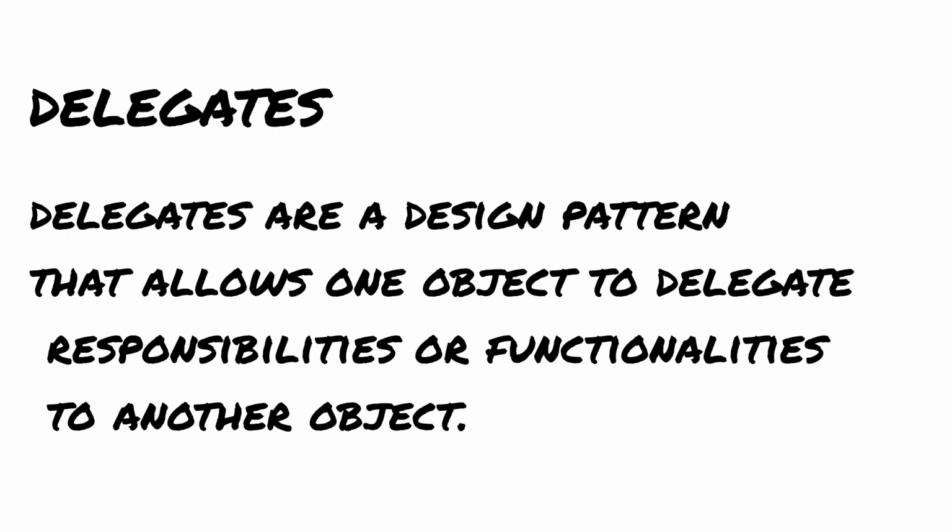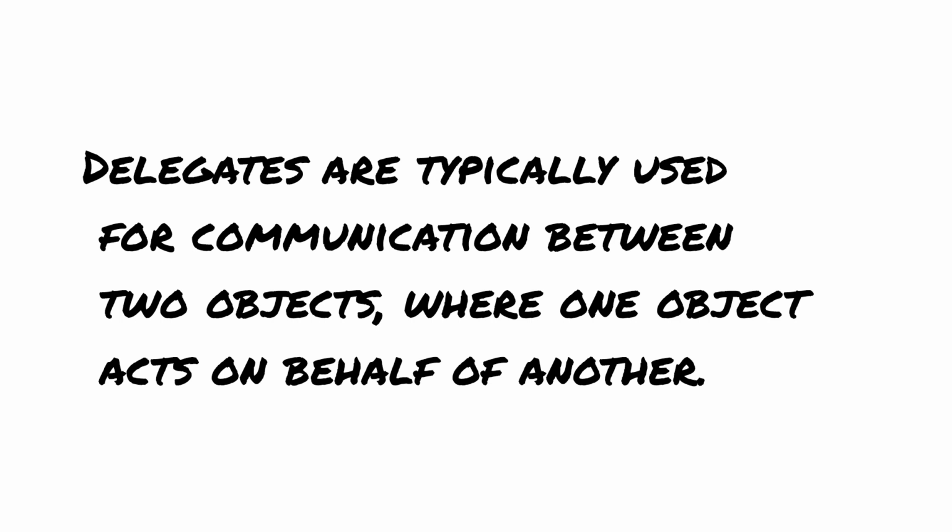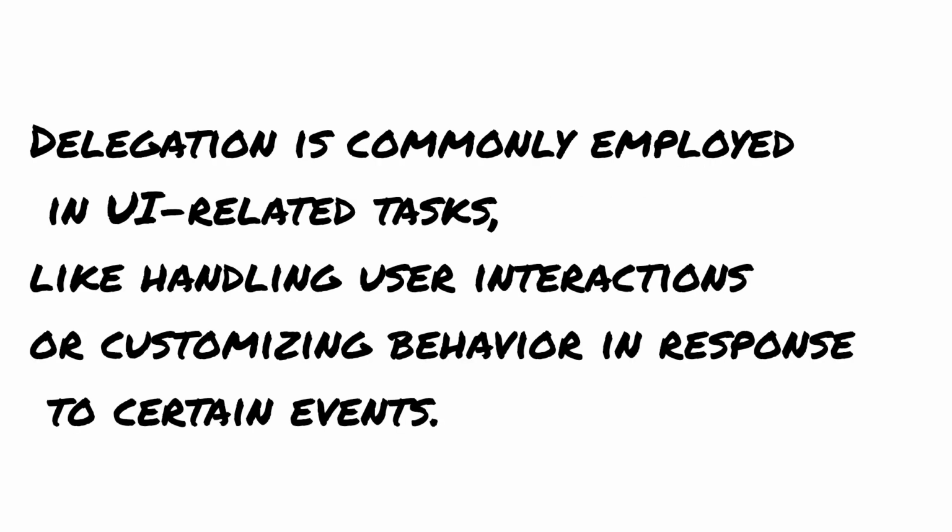immediately. Let's discuss delegates. Delegates are a design pattern that allows one object to delegate responsibility or functionality to another object. Delegates are typically used for communication between two objects where one object acts on behalf of another. Delegates are commonly employed in UI related tasks like handling user interface or customizing behavior in response to certain events.